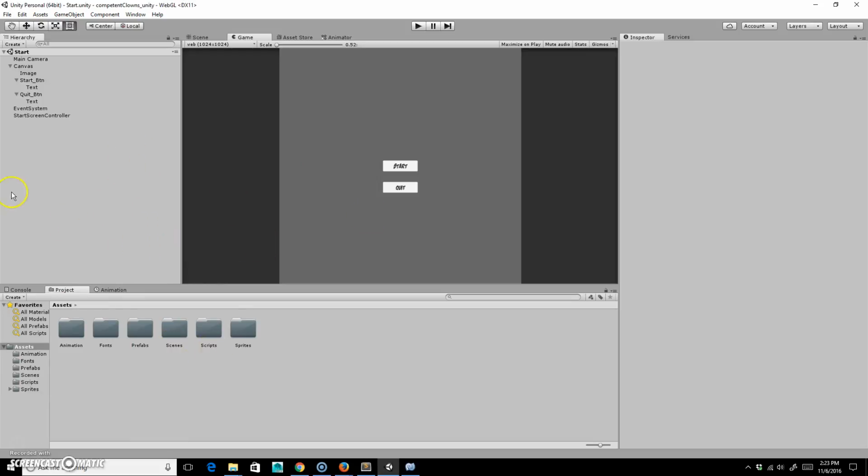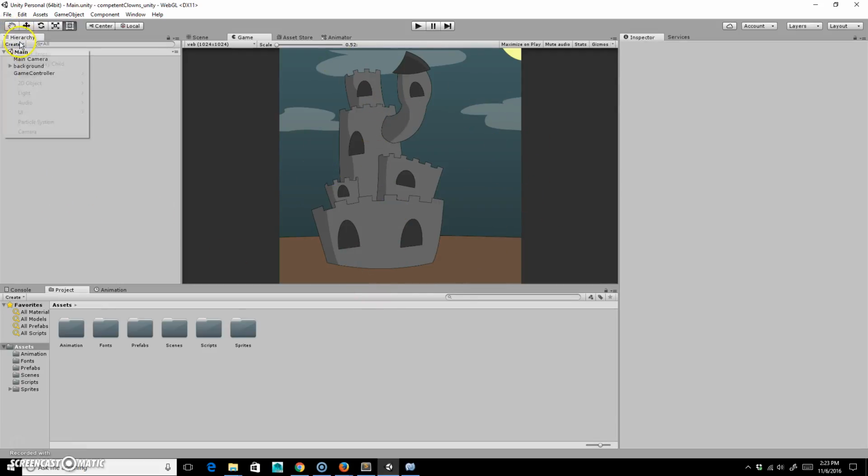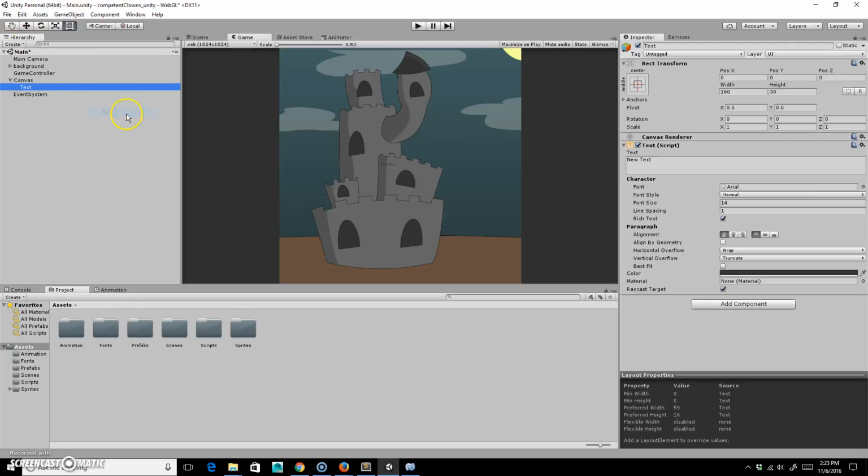Now what I want to do is I'm going to go to scenes here, and I'm just going to double click on main. There we go. All right, so I am going to now work on this. And what I want to do with this, we are basically going to add some stuff. So I would like to be able to keep score and those kind of things, have some user interface elements in here. So I'm just going to go to create, UI, and I'm just going to do text.